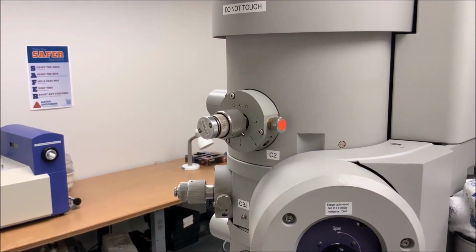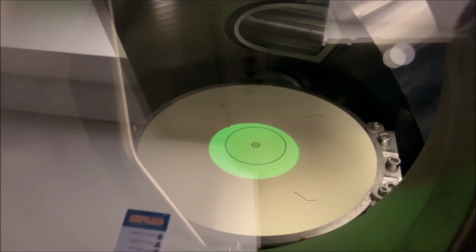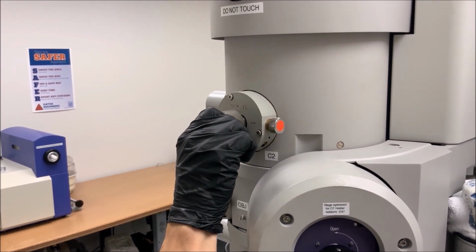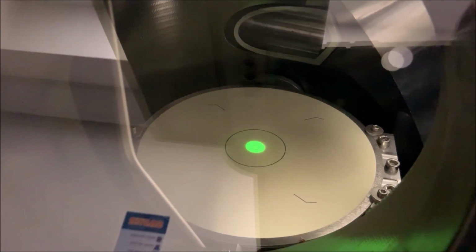If the beam is no longer centered on the viewing screen, then the C2 aperture is misaligned. To align the C2 aperture, adjust the aperture shifting knobs on the C2 aperture mechanism until the beam is once again centered on the viewing screen. Repeat this process for 1 or 2 more iterations, again expanding the beam from crossover while centered on the viewing screen by turning the intensity knob clockwise, and then using the C2 aperture shifting knobs on the C2 aperture assembly to recenter the beam on the viewing screen. When the C2 aperture is properly centered, the beam should not deviate from the center of the viewing screen when the beam is expanded or contracted.